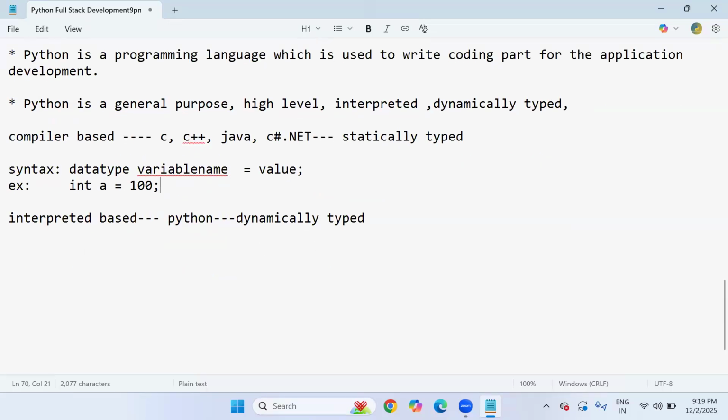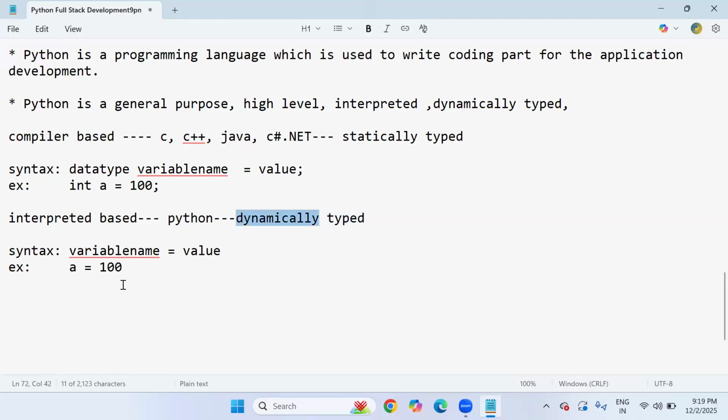And in Python, it's not like that. It's a dynamically typed language. What syntax do we follow in Python? Simply variable name equals value. Example, variable name equals value 100. So remember, here I'm not using any data type at all, just because Python is dynamically typed.